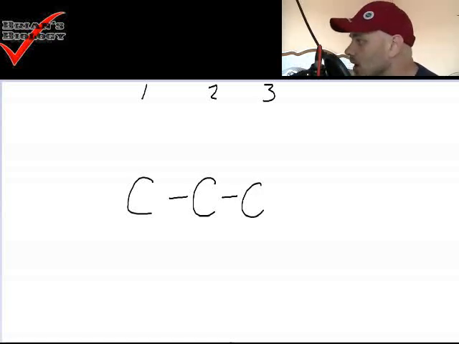Well, to be honest with you, when you're doing these, it's like doing a jigsaw puzzle, okay? You try a piece in a certain place. If it doesn't fit, you move it, you turn it around. So we're going to try some various things. One piece of advice I'll always give you is start with the carbons on the ends.